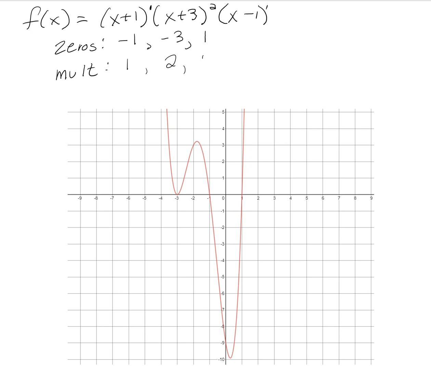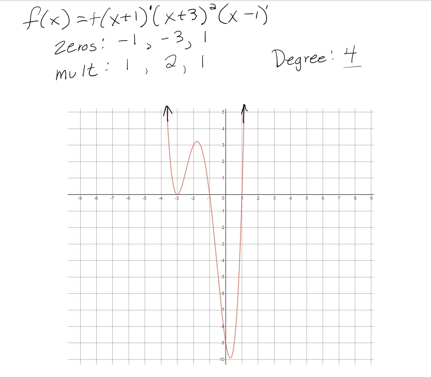Using that multiplicity, if we add those up, we can get our degree. So the degree of this function is going to be 1 plus 2 plus 1, which gives me 4. Now, from here, how can this help us determine the shape of our graph? Well, we already know from previous videos, and if you haven't seen our videos yet for the end behavior, go back and look at that, that we have a positive leading term and our degree is 4. So we already know that our end behavior is up, up.